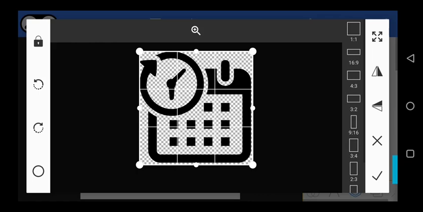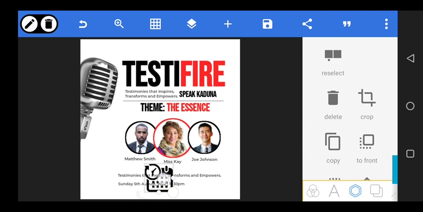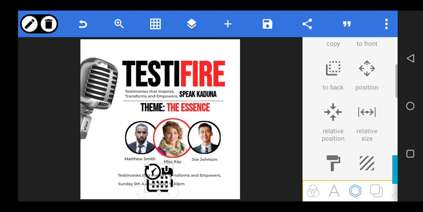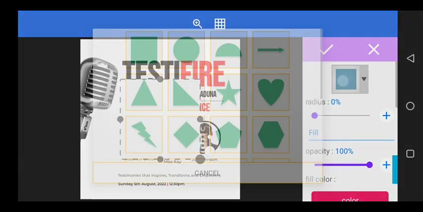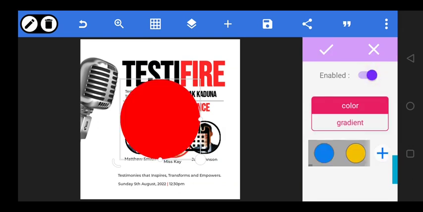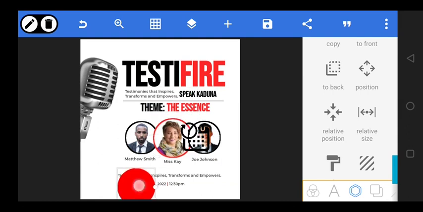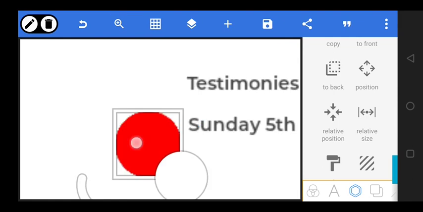Okay, so reduce it. This is gonna be for the date and the time. First, before that, I'm going to put a circle around this. Alright, so I'll enable the color to be red. So I'll put it right there. I'm working with shapes like this, and we're not able to see it very well. Just zoom it and then we'll do our work with ease. So I'll put it there.